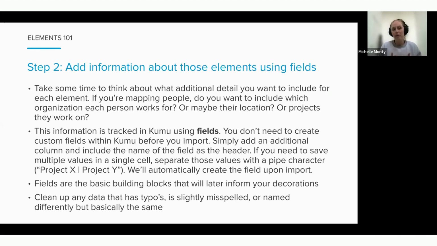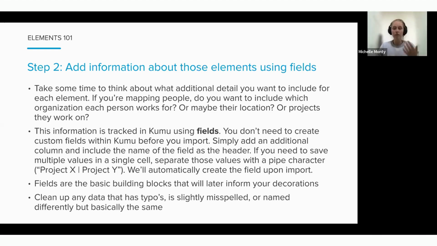And it'll still happen that you're looking at a map and you see, hey, this data is duplicate, or this is not exactly what I want it to be. Then it's always easy to go back to that field, either in your sheet or in Kumu directly, and update it so that it's the same value across all profiles. If you create a field in one profile, it also automatically shows up in all the other profiles of all the other elements. However, fields that don't have any values are not shown to the viewer of the project.